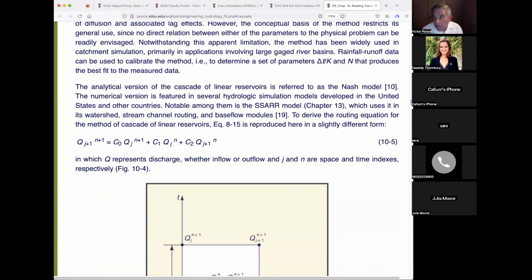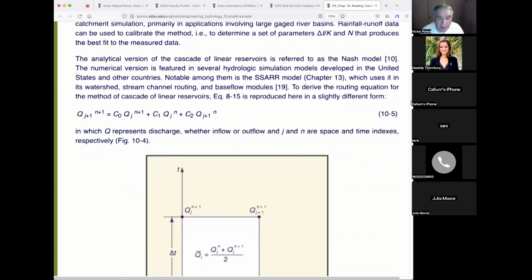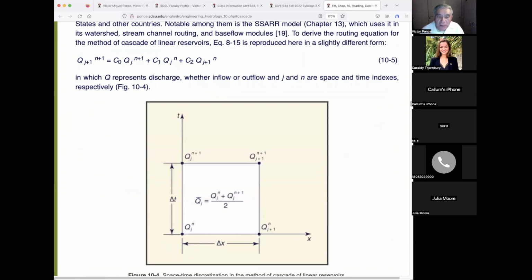By the way, the Chow Manual 1964 has been superseded in 1993 by the new Hydrology Manual, which does not have his name anymore because he died in 1981. In 1993, that was 12 years later, right? So these are the formulas, and this is basically reservoir routing repeated several times.